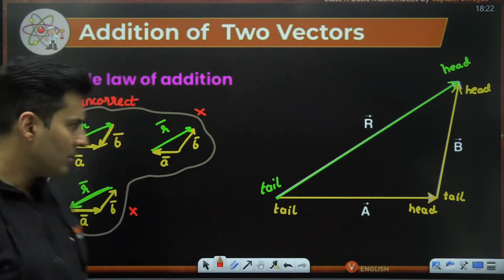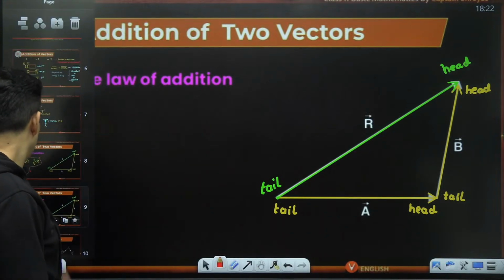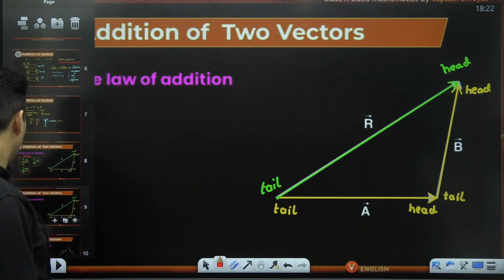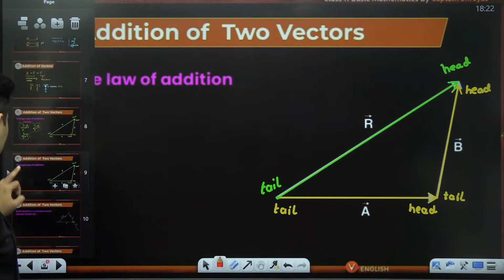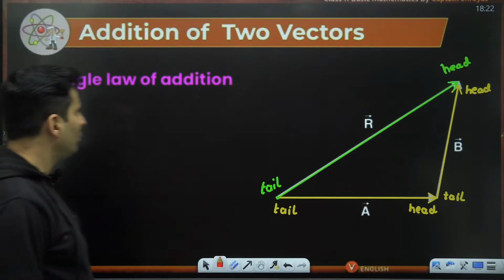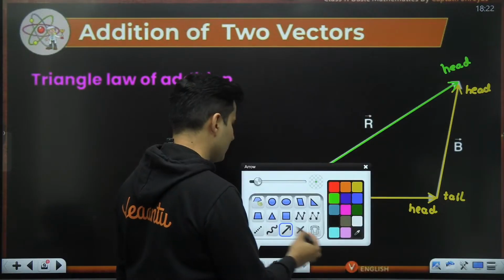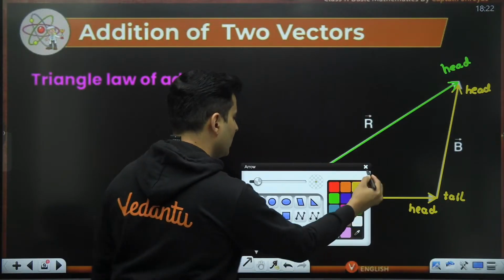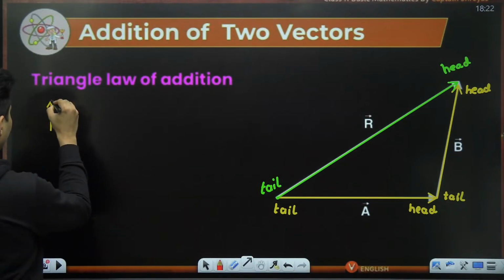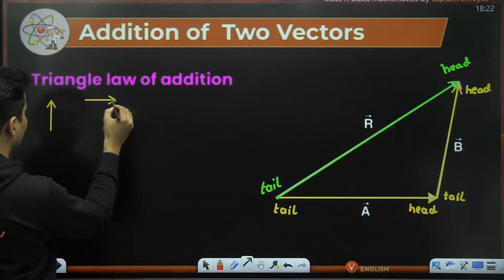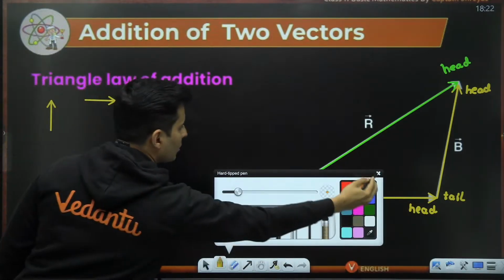Definitely, why not, Rajesh? Now the next thing over here is, sir, when you're doing this triangle of vector addition, can you show me some more examples? Okay, why not? Here it comes. Imagine I have vector A like this and vector B like this. Let me show you some examples.